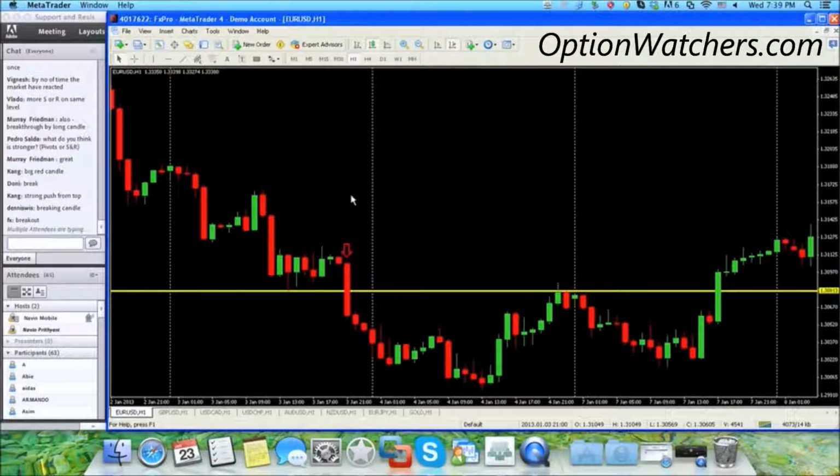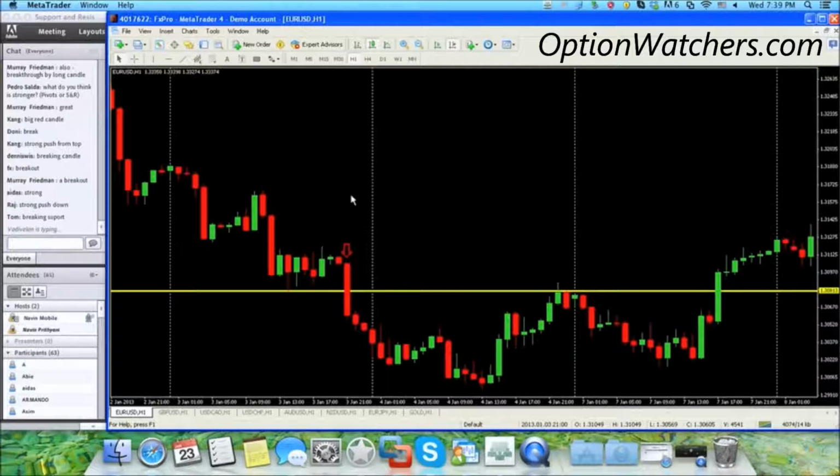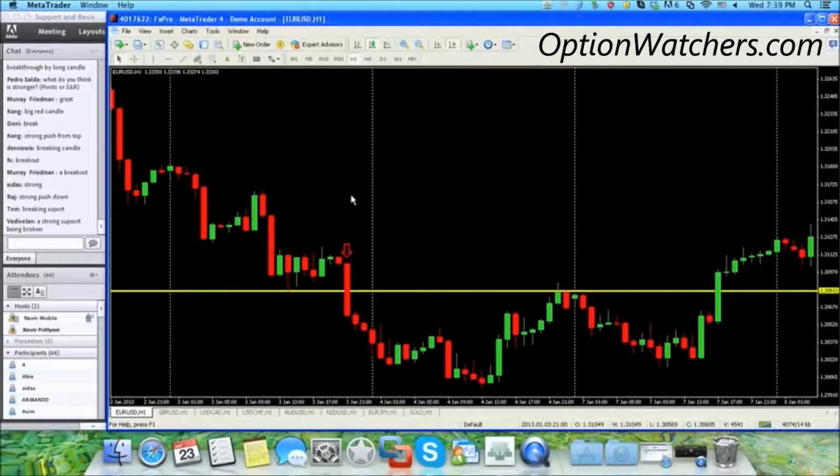Now, what this big red candle did is it's just telling you one piece of information. It's not telling you to close all your longs and run away. No. It's telling you one piece of information and one piece of information only. It says we just broke a strong level. This is the reason why it needed more force to break through. Remember that concept in the beginning I asked you guys. Any level can be broken, but it depends on how much force is needed. Okay, this is bigger than the average candle here. That means this must have been a strong area.